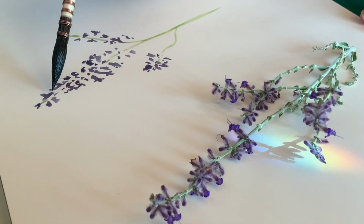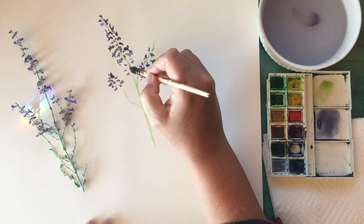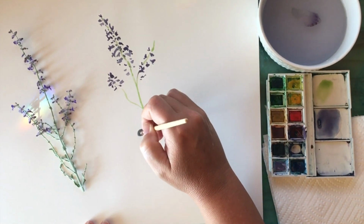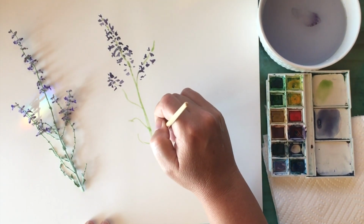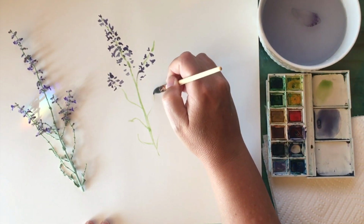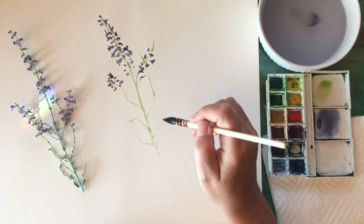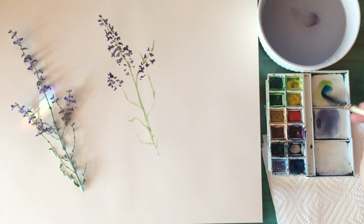So I'm going into the green now. This is sap green, and just placing a little bit of stem in there. I'm trying not to do too much because it's still wet, so I don't want that to bloom. The stem on this is actually a really beautiful green silvery color. I thought about grabbing my iridescent paints, maybe trying this again later to give that little bit of gray tint, little sheen to it, because they're very soft and fluffy looking, feathery, which is neat when you look at them close up. I just couldn't quite capture that with what I had here.